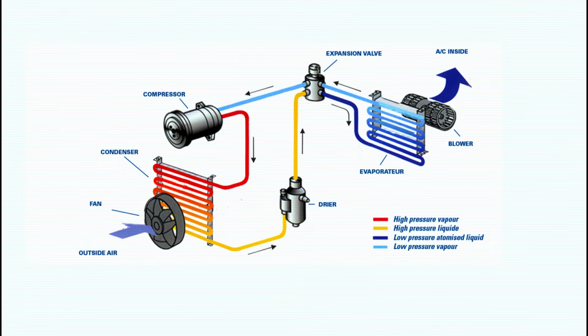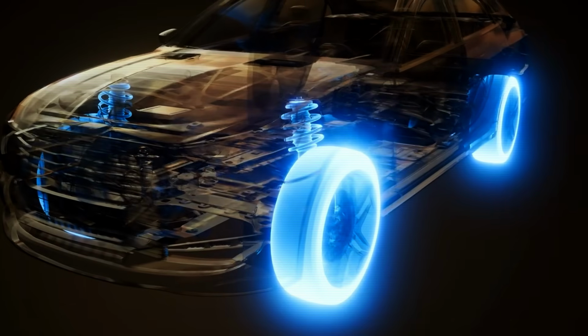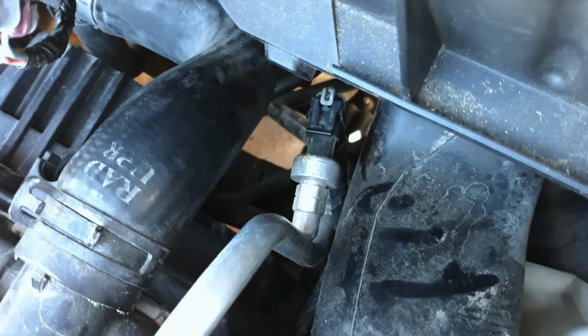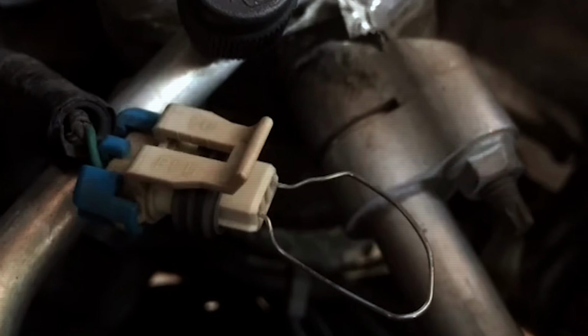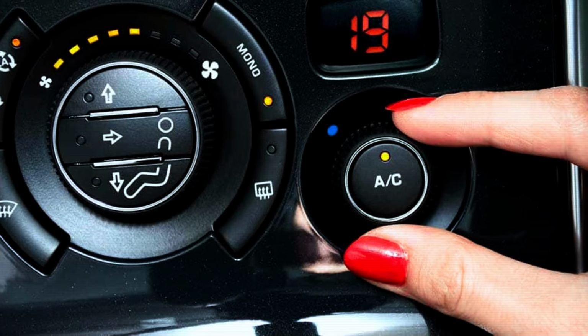Simply put, it monitors the refrigerant pressure and ensures it stays within a safe operating range. In many vehicles, there are either two separate switches, one for high pressure and one for low pressure, or a single combined pressure sensor, depending on the design. The low pressure switch helps prevent the pressure from dropping too low, which can often indicate a refrigerant leak. Running the AC system with low refrigerant can potentially damage the compressor.